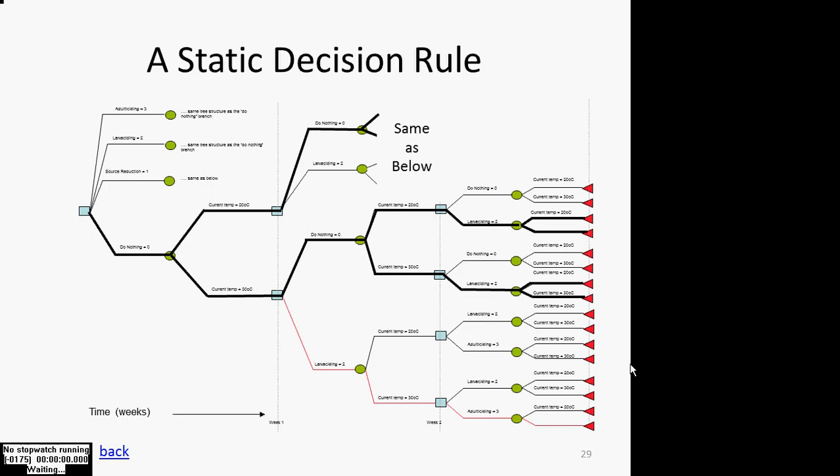Do you see that? No matter what happens here in terms of this temperature in this sort of week 1 period, in week 2, I always larvicide. I'm not taking advantage of any flexibility. This is not contingent. This is not conditional on observation. It's a preset plan. We are sticking by a preset plan. We are staying the course. You can use different terms for it, but we just plan on something ahead of time, come hell or high water, come whatever we observe, that's what we're going to stick with. Do you understand why this is a fixed decision rule?